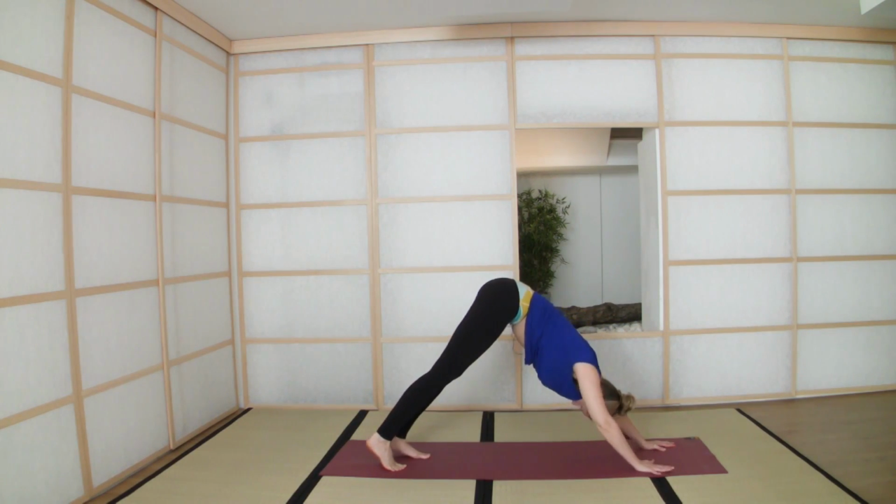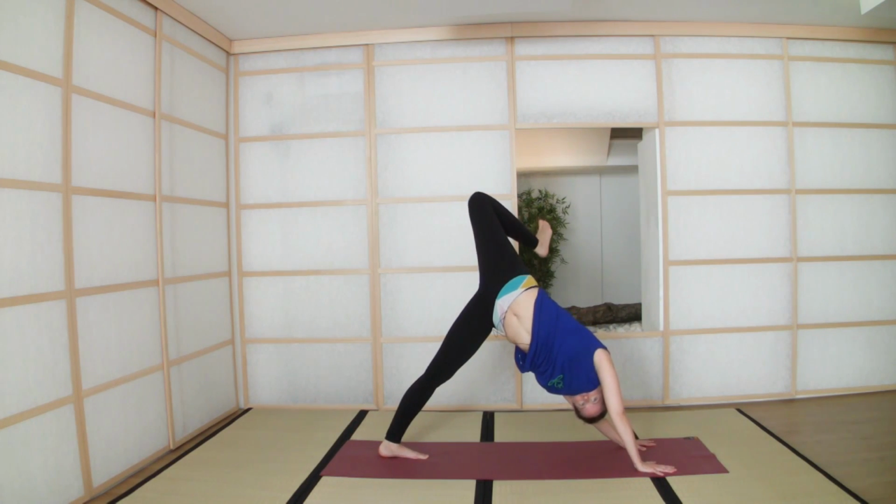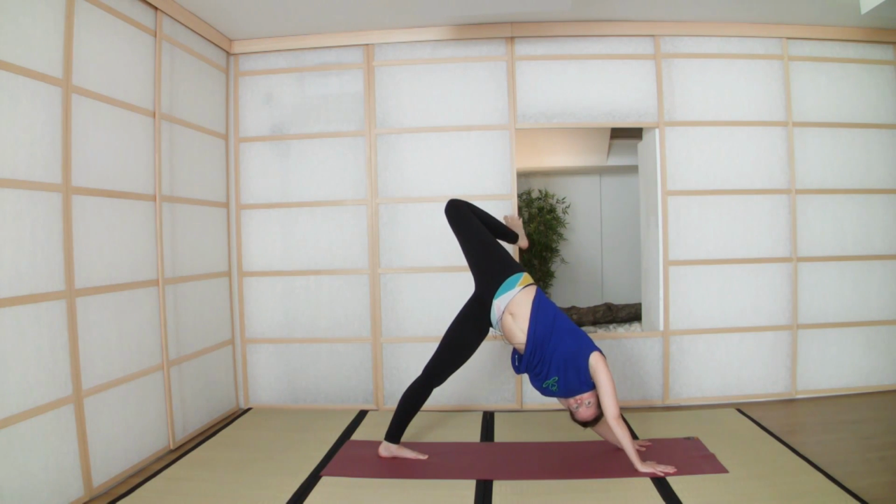From here, you're going to raise your right leg up towards the ceiling. Bend your knee and roll your hip open here. You're going to take deep breaths into your belly. You're going to keep the foot flexed and then just start to circle through your ankle. Waking up your foot.